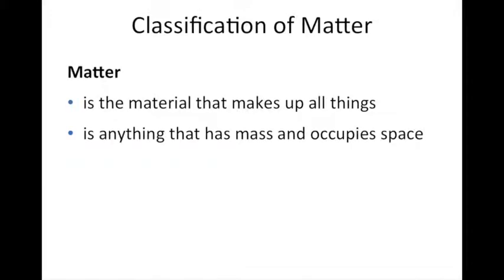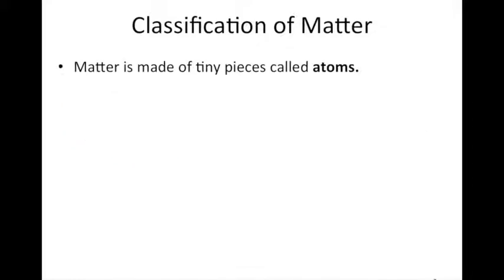In this video, we are going to examine the different classifications of matter. So first of all, what is matter? Well, we can define matter loosely as the material that makes up all things. It's anything that has mass and occupies space. And matter is composed of tiny pieces that we call atoms.